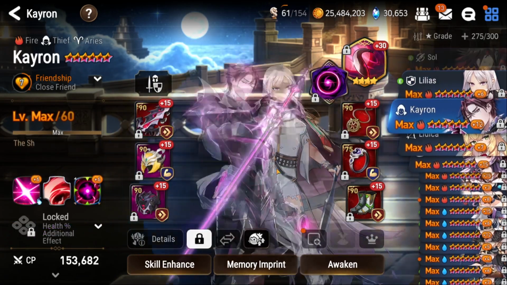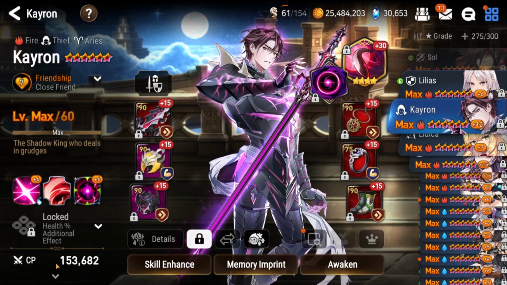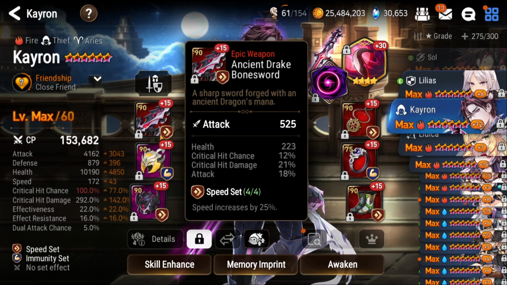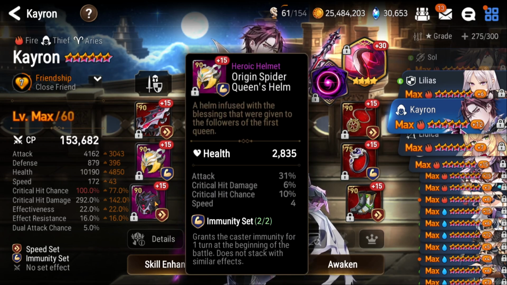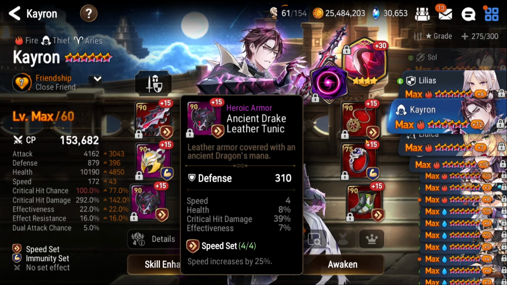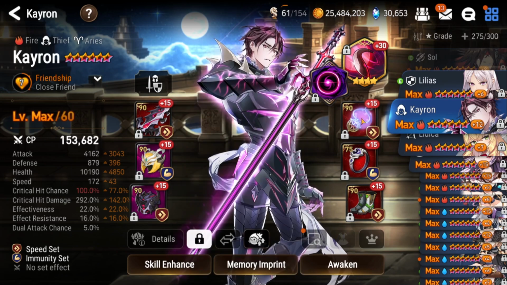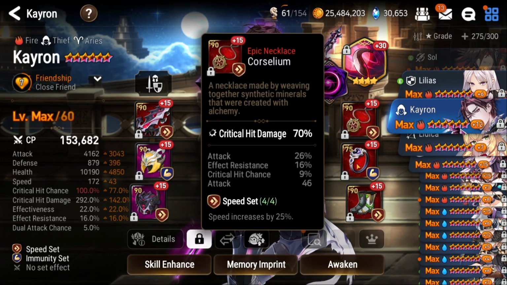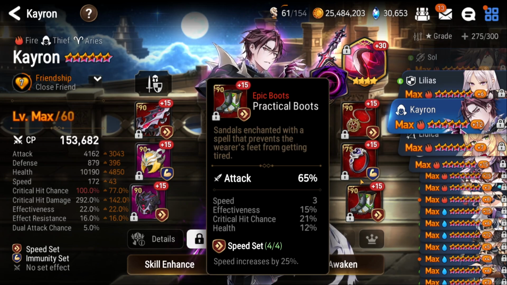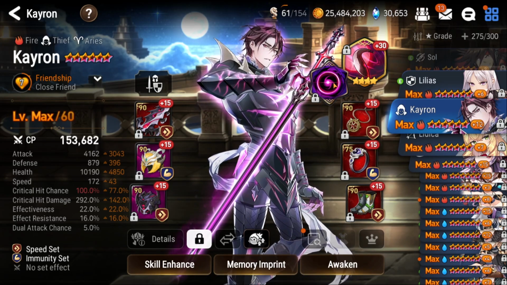Alright, so moving on here, we have Kayron. Kayron has been serving me so well, and he's absolutely insane. None of his gears changed from the last video, but I know, of course, there's always a pair of new eyes on these, and yeah, got some pretty decent gear, pretty good roll. Like, this chest piece is probably my best crit damage chest piece. So yeah, his ring can be improved, although I have trouble getting immunity right side gear. It's really hard. But the rest of the stuff is looking pretty solid.